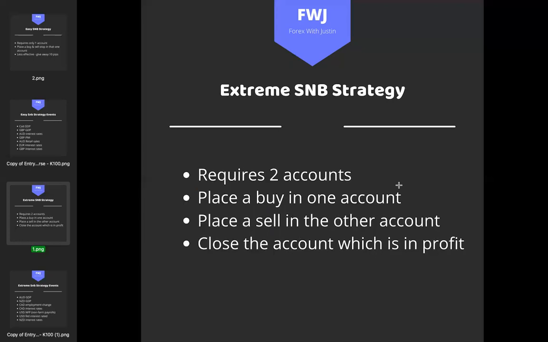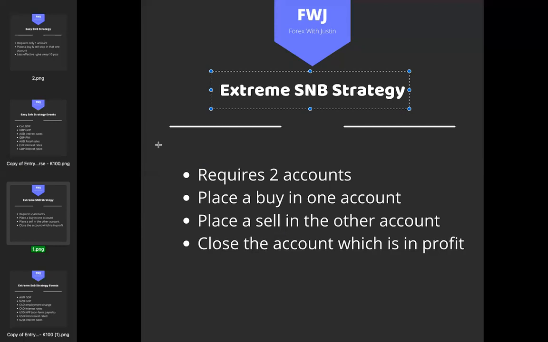So for instance, if you've got like $100 you want to trade with, what you're going to be doing is you're going to split that $100 into two. So in one account, you're going to place $50. Then in the other account, you're going to place the other $50, making it 50-50. Now the whole goal with the extreme SMB is to lose money in one account. Then in the other one, we're going to gain what we've lost plus much more on top. I hope you're following.